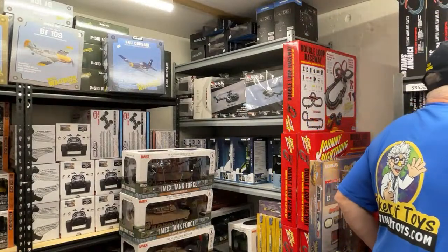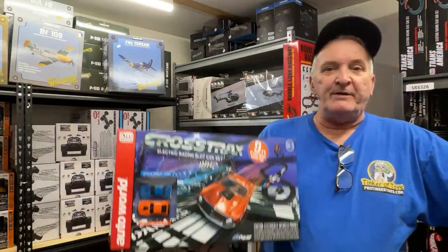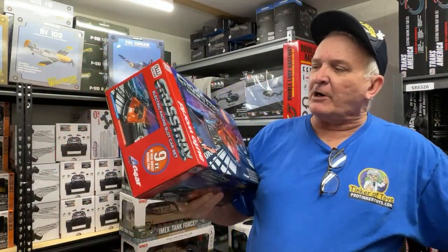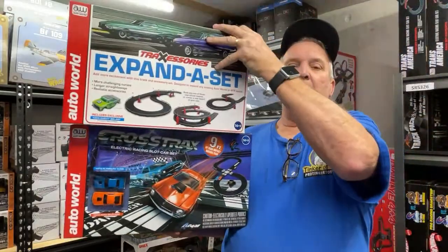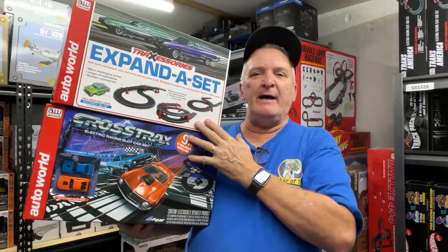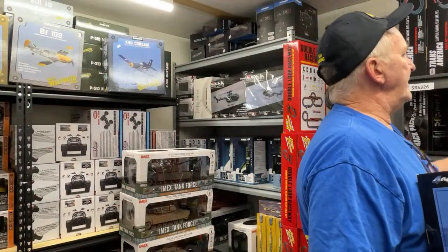Then if you want to get a good set and then expand it really quick, but they're 4-gear cars that are in these. These are 4-gear cars. All right. And you get an expanded track. That will basically double your layout. A great combination. The expander and the crossover. Both good to just have a nice basic layout. Okay. Just have fun. Everything is about fun.